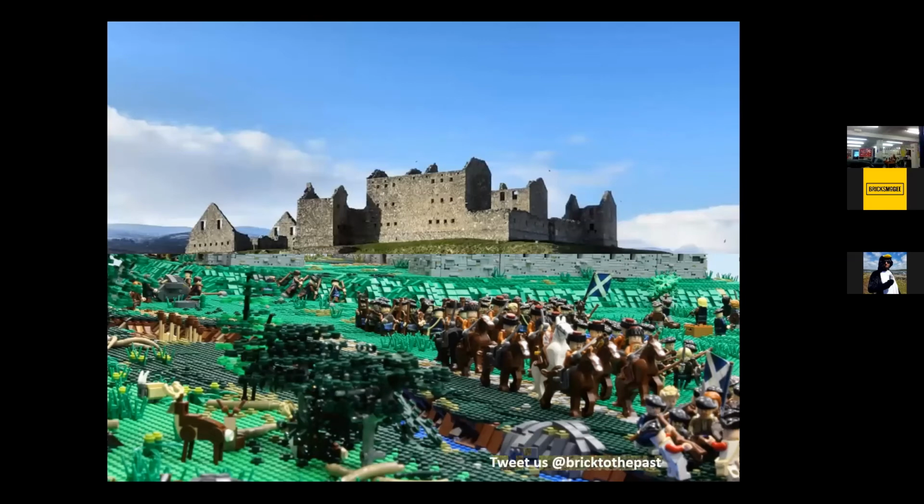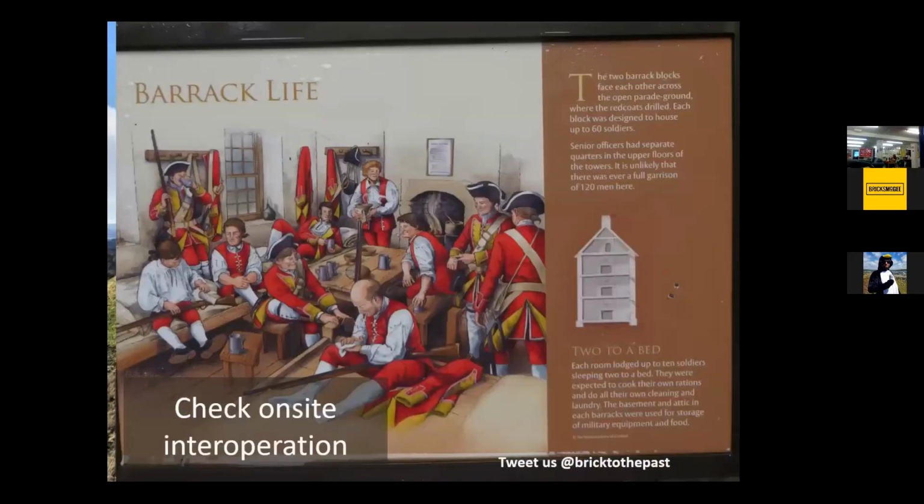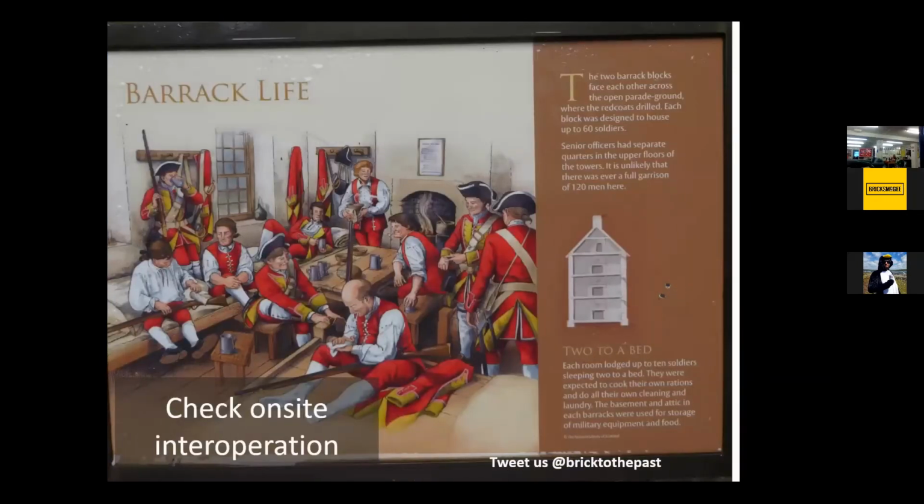And site visits, we try and do quite a lot. So when we built the Hadrian's Wall model, we visited Hadrian's Wall. When we did the Peterloo Massacre last year, we took advantage of being in Bricktastic the year before to have a walk of the city centre and pick out the features and the road patterns that are still there. And so in this instance, I was able to go to the barracks to have a look around. This is useful partly because all these historical sites, if they're any good, will have decent interpretation, which means you can draw from that to build interiors, for example, and to figure out the building structure.